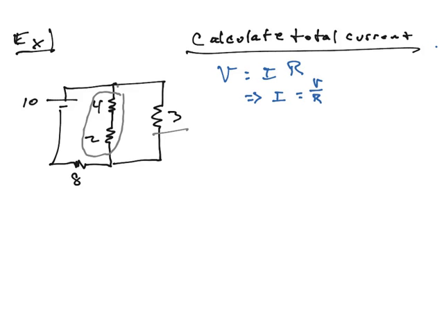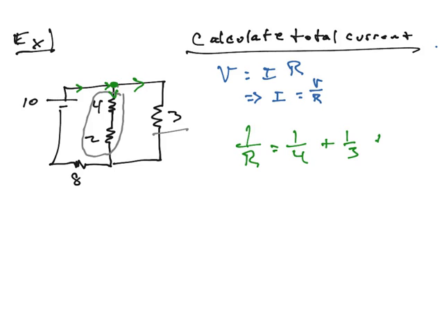Another way of looking at it is this. Take our little electron coming in. He gets to this point. At this point, he could either go to 3 or he could go down this path. So I know these two paths, the 4-2 path and the 3, that's parallel stuff. But is the 3 parallel to the 4? So, for instance, can I do 1 over R is 1 over 4 plus 1 over 3? Is that correct? Well, not really, because the 3 is not just parallel to 4, the 2 is there as well.